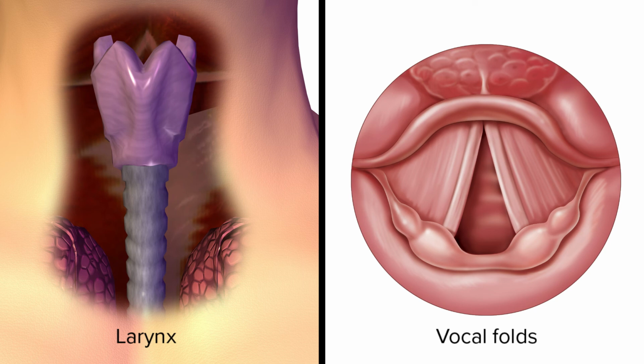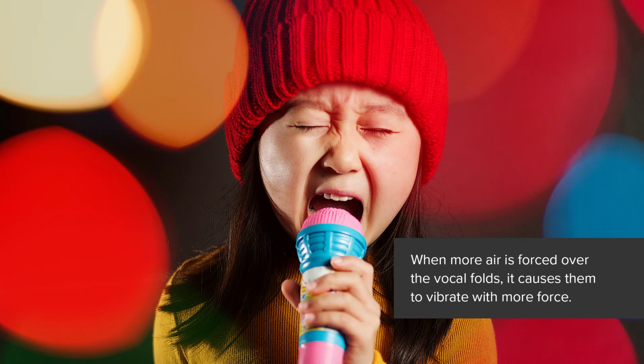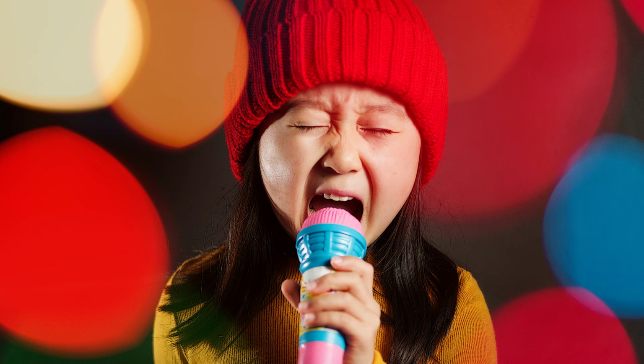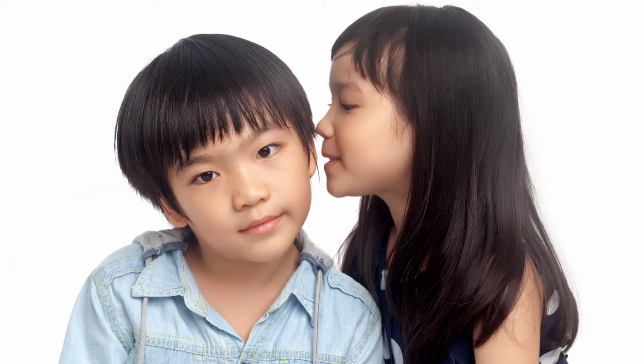As we exhale, air flows over the vocal cords, causing them to vibrate. When more air is forced over the vocal cords, it causes them to vibrate with more force. The resulting sound is louder. You can feel these vibrations in your throat. When you whisper, the vocal cords are not used, so you will not feel vibrations in your throat when whispering.